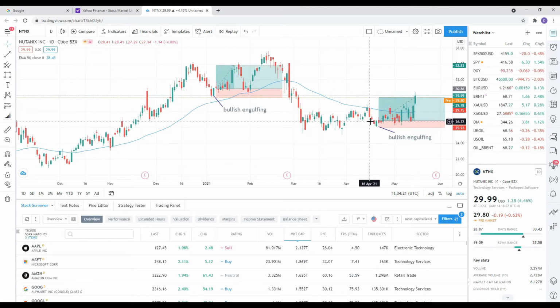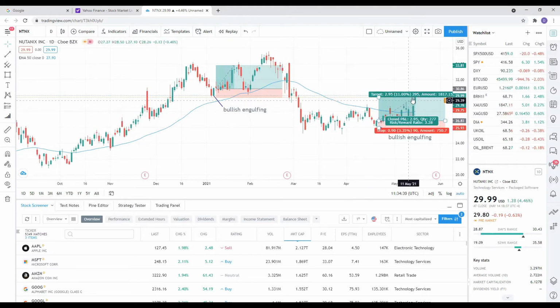So if this trade went against us and the price went down, it will close right here and this will be a small loss. However, if the trade moves in our direction, it will move all this way and we will take a profit, and it will be a big profit.